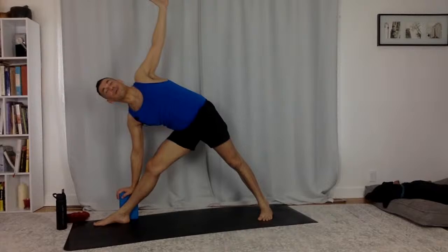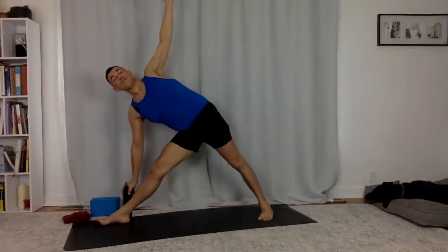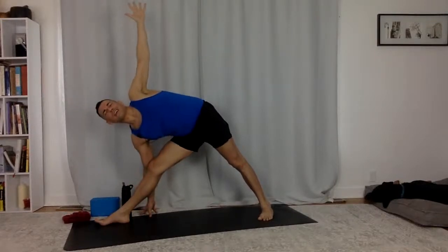Trikonasana, so straighten out both legs. Check that you're not locking out the legs. You want there to be a tiny micro bend, like some buoyancy, some bounciness. Reach your right fingertips forward. Bring them to the outside of your front foot. It's a great place for your yoga block. If you don't have a yoga block, it can be some books. It can be a water bottle, right? You can do this just having the floor a little bit higher up, giving you something to lift out of your waist, yeah? If you're all the way down, you might be dumping into the side body.